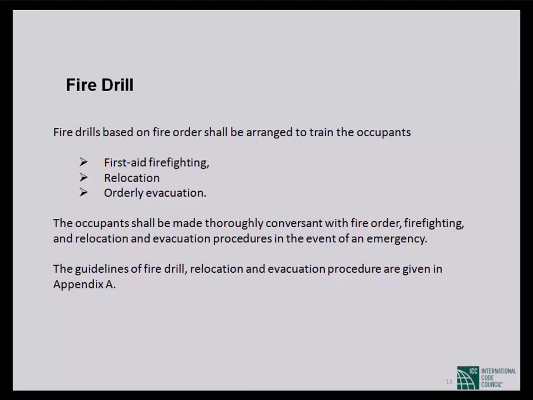The relocation of the population is related to the fire drill. Relocation means that when there is an incident of fire, the occupants should be relocated or evacuated. According to the facility, according to the building design, they can be evacuated or relocated at first so that they can safely get out. Then lastly, the orderly evacuation, which is guided by the rules, where you can see how orderly we can go out at the time of incidents. I will talk about it later because this is an appendix. The appendix is not mandatory. It is supporting.